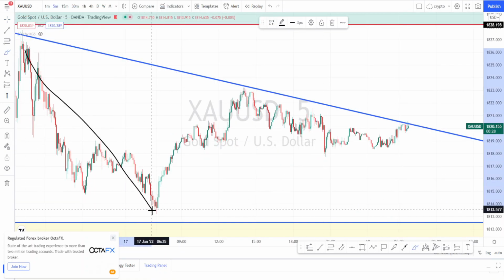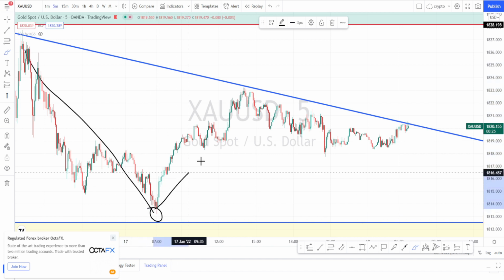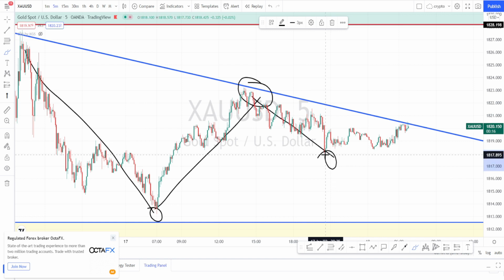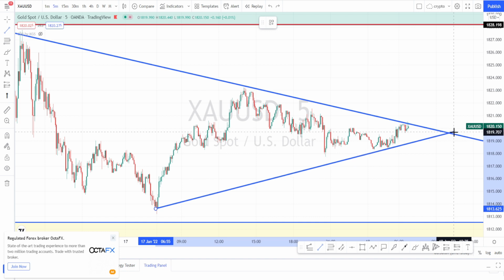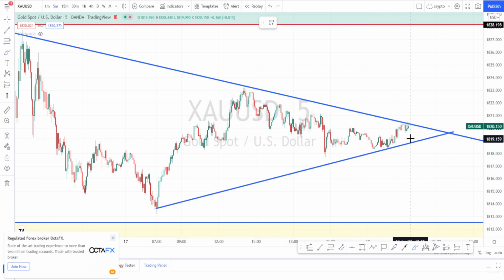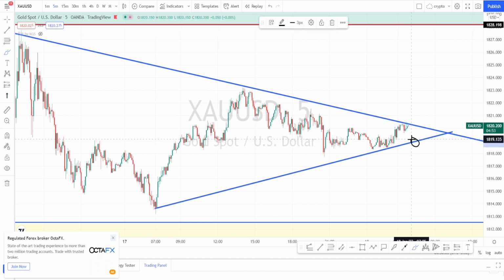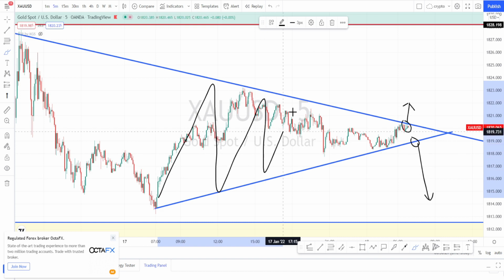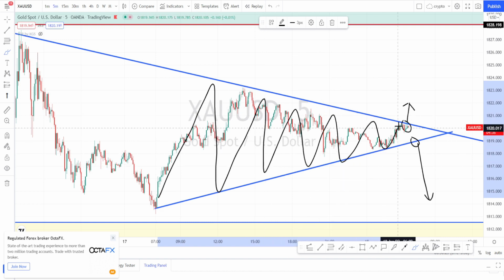Here we can notice that price action was on a very nice downtrend. Again it went on a bullish trend, took resistance on the hourly time frame trend line, and it is on a retracement. But now you can notice that the retracement is reducing. You can draw trend lines like this to understand the price action, and once the price action or candlesticks breach this support level, you can go on a bearish side trade, and if the price action breaks this resistance level, you can go on a bullish side trade. Currently it is consolidating within a triangle pattern in 5 minutes time frame.